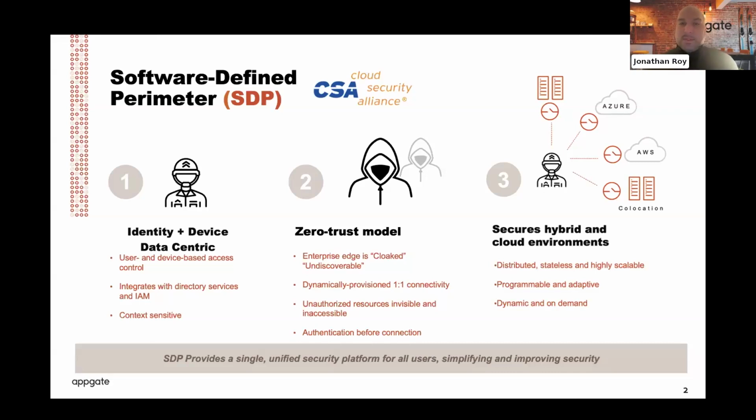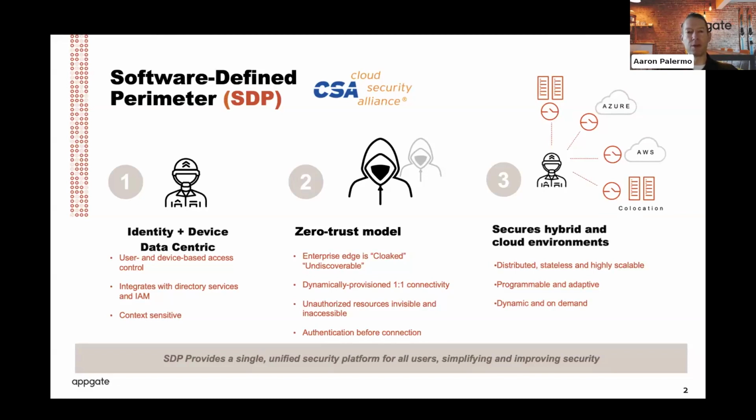And I've got to read the other half of this question. Aaron, could you take another one while I finish reading this one? I think we've touched on the differences between AppGate SDP and other ZTNA solutions. I can't necessarily speak to other solutions. I'm not an expert on Palo Alto, Citrix, Pulse Secure, but the differentiators that Jonathan went over.